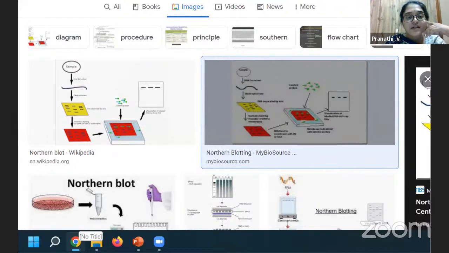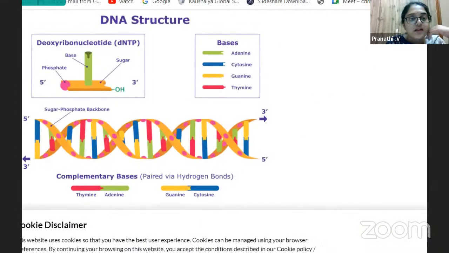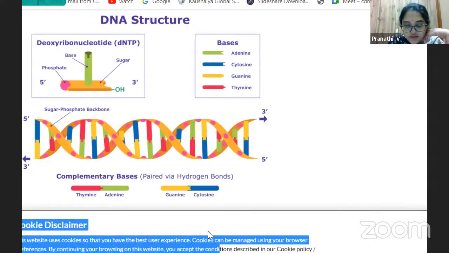So you have different sequences of the different types of DNA sequences basically. So like I told you, we use the dideoxy nucleotides. So these are the bases that are there, and then you get the complementary bases that are present. You have a better picture in your textbook basically. You can see.